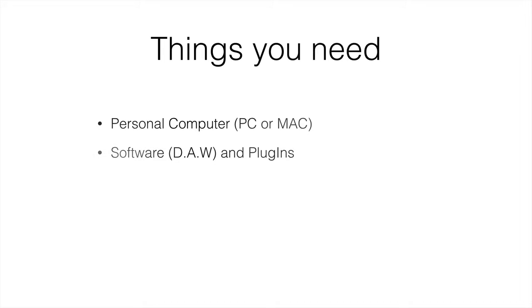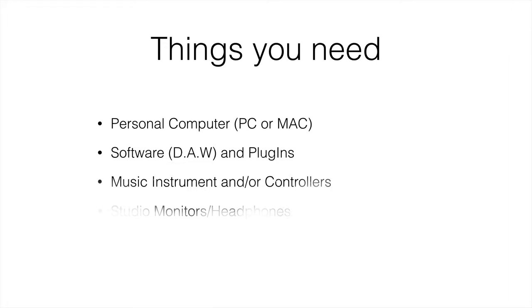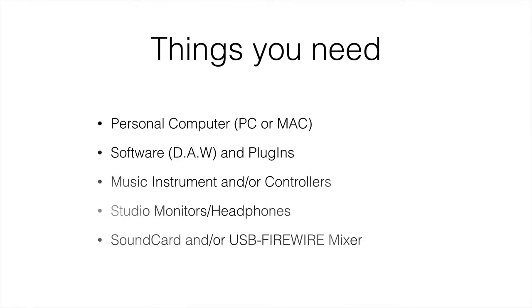Next, you need software to record, commonly known as a DAW or digital audio workstation, along with software plugins to use in the software. Then music instruments and/or controllers. We'll dive into those things. Studio monitors, headphones, and a sound card and/or USB Firewire mixer. So let's start with the digital audio workstation.